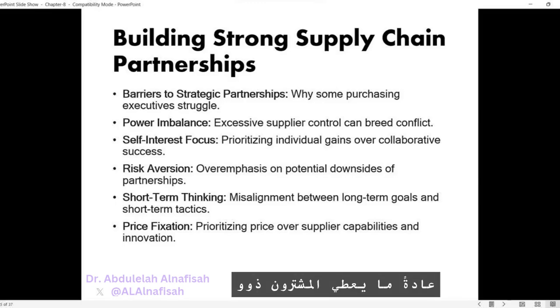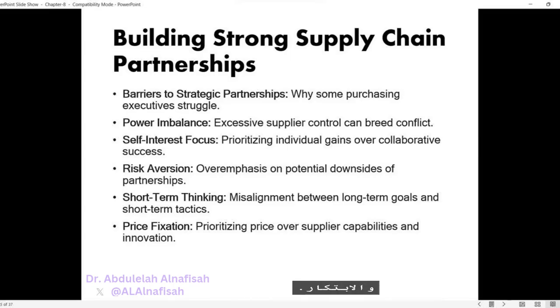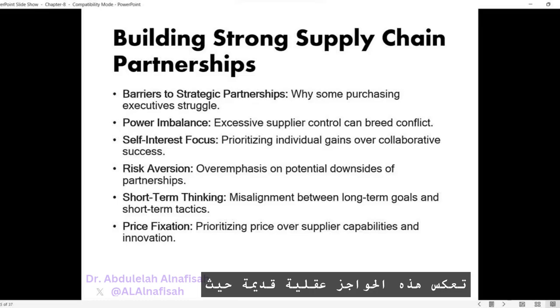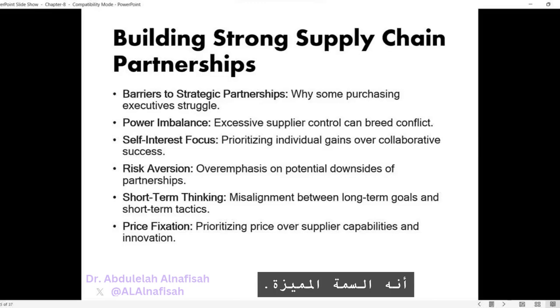5. Price-centric mindset. Buyers commonly prioritize price as the primary criterion for supplier selection, underestimating the value of factors like specialized knowledge, technological capabilities, unique production styles, and innovation. This focus on price can deter them from engaging in areas where these factors are crucial, such as design and development. These barriers reflect a legacy mindset where the lowest price is seen as the defining characteristic.